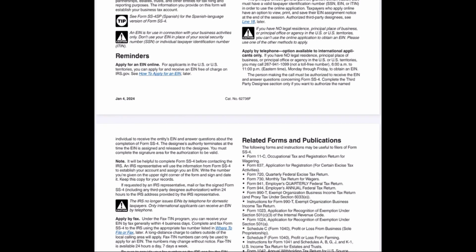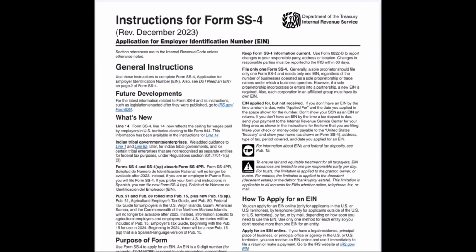Keep Form SS-4 information current. Use Form 8822-B to report changes to your responsible party, address, or location. Changes in responsible parties must be reported to the IRS within 60 days. File only one Form SS-4.